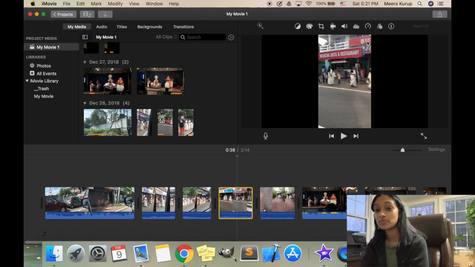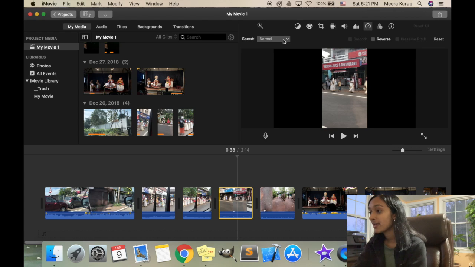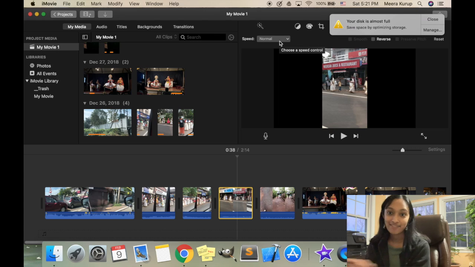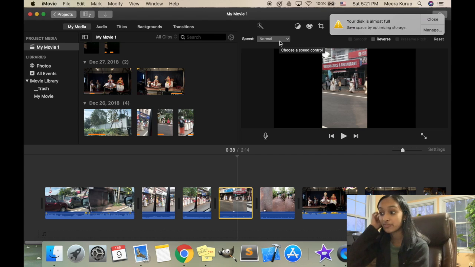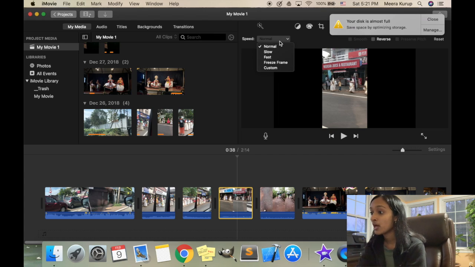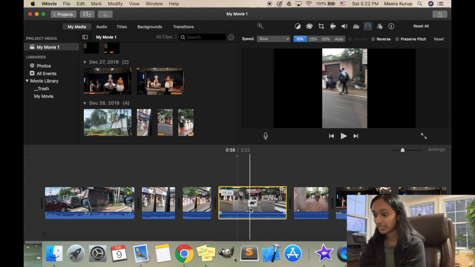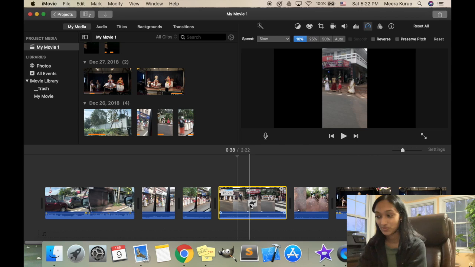So the icon that we are going to be using in order to slow down a clip is this button right here. It looks like kind of a speedometer, and that says speed. If you hover over it, you press that, and currently the speed is set at normal. This is normal because we would like to have all of our clips stay at the normal speed, but if we would like to change it, we instead go to slow, and this slows down the clip. So you can see there's a little tortoise right there to slow down the clip.